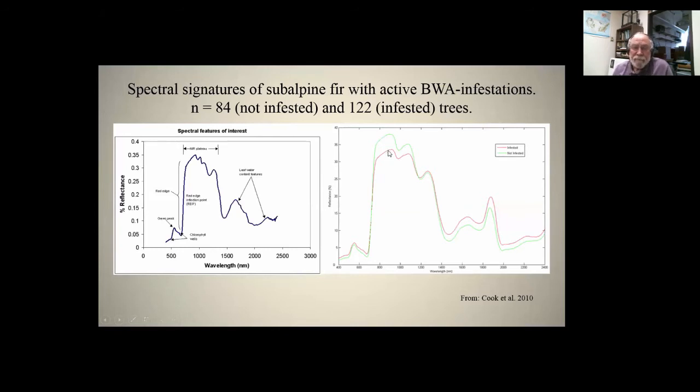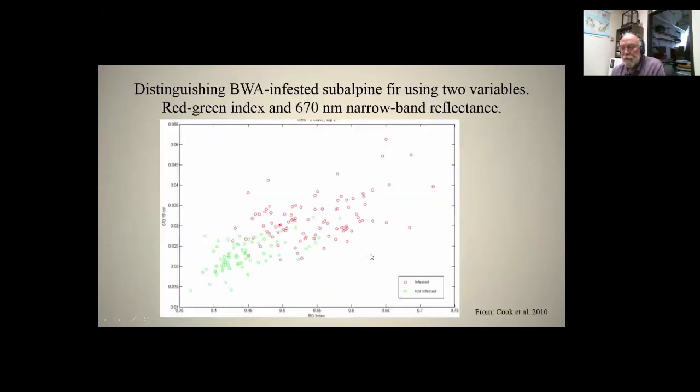Now, we can't see in the infrared, but most of these spectral sensors can. And the other thing I want you to pay attention to is this area right here in this chlorophyll well. One of the things that happens with subalpine fir as it's infested is the buds don't break nearly as well. Older foliage is what we see when we're looking at spectral imagery, and the older foliage tends to be faded, and we get this change in the spectral well, in the water capacity, chlorophyll well.